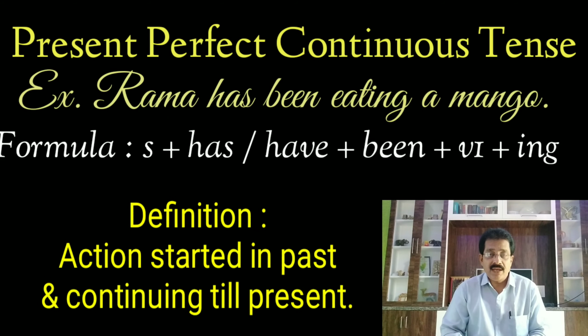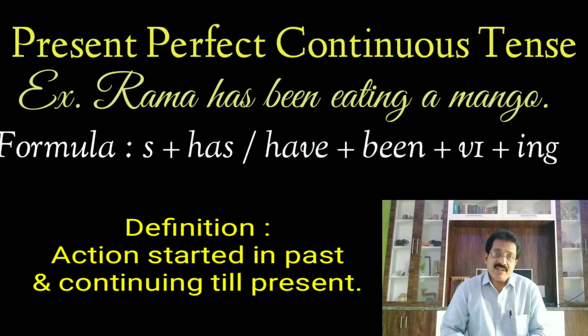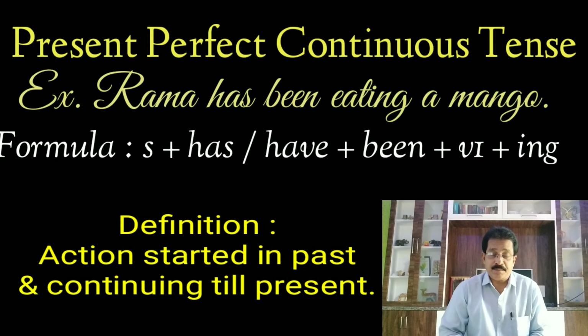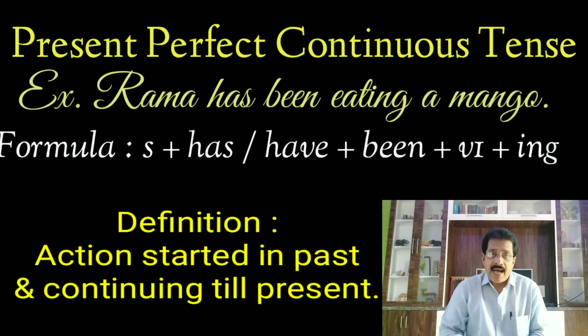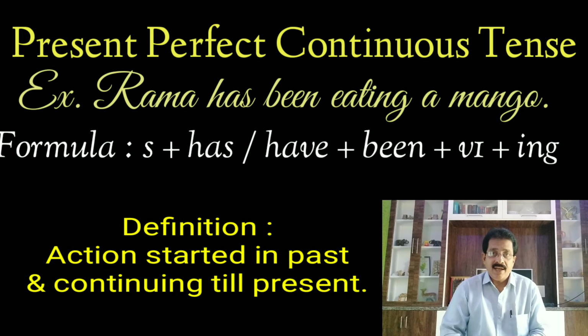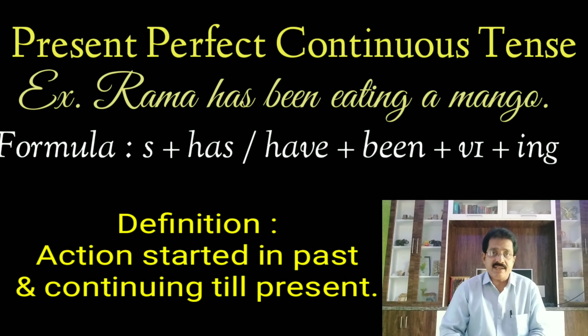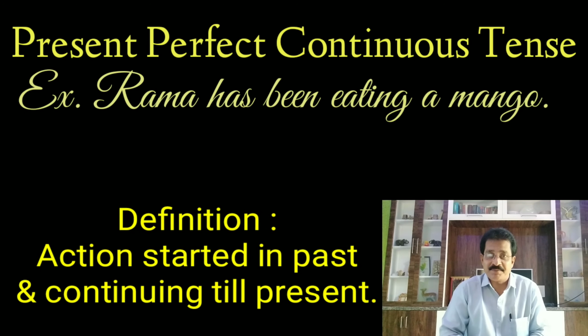And then, when do we use since? Since should be used when I use the starting point of an action. For example, I have been teaching you tenses since 8 a.m. or 8 o'clock in the morning. So remember, for is used when we talk about the total duration of the action. Since is used when the starting point or starting time of the action is mentioned.